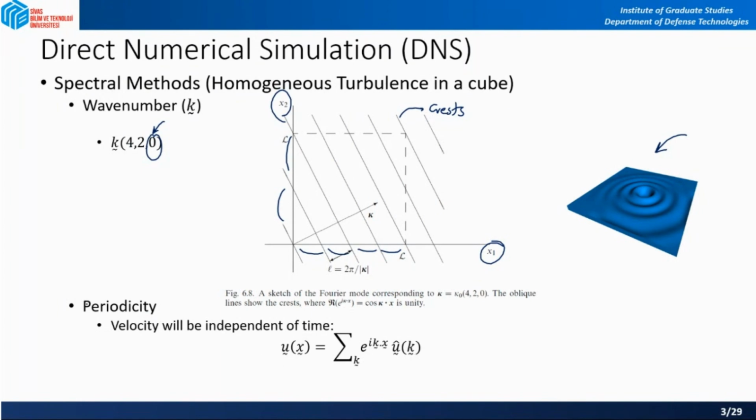And then if you remember, in the last session we said that in order to make the transformation simpler, we have to assume that the waves have periodic behavior, because the wave is also a sinusoidal thing, so it is a periodic thing. So we assume that on the borders of our cube or our square, the waves will just repeat themselves. That's why it won't be a function of time anymore. So the physical velocity will be only a function of wave number.